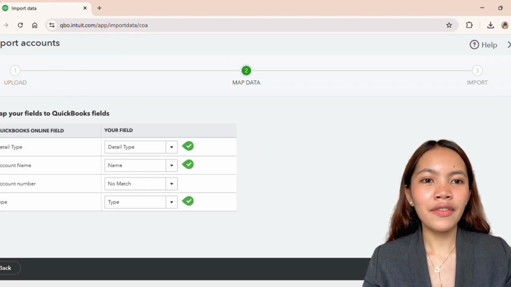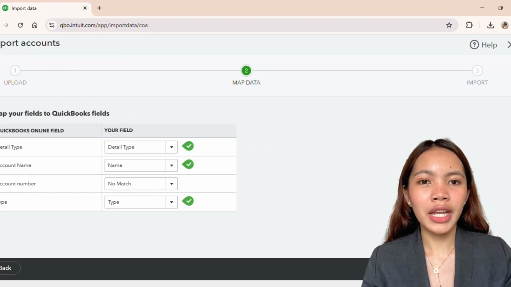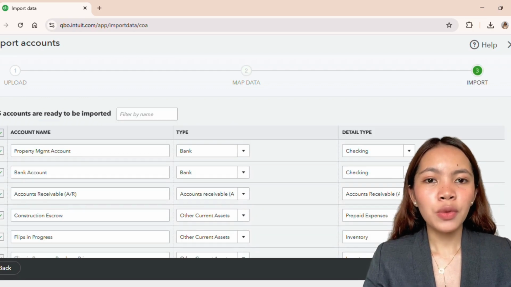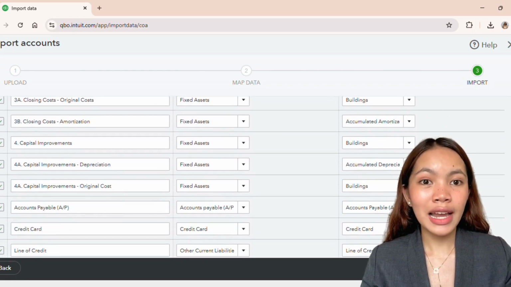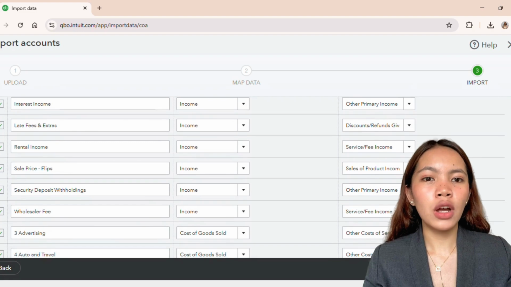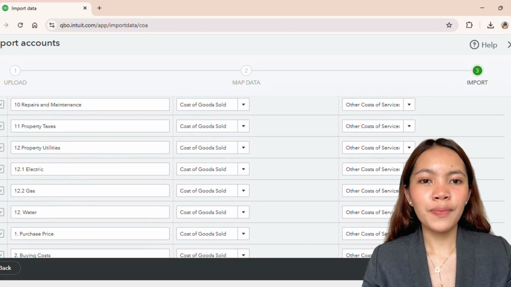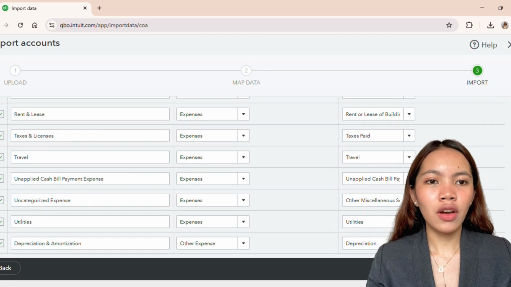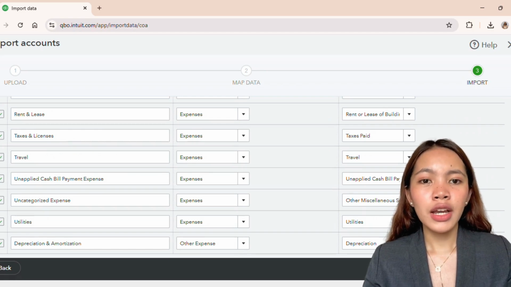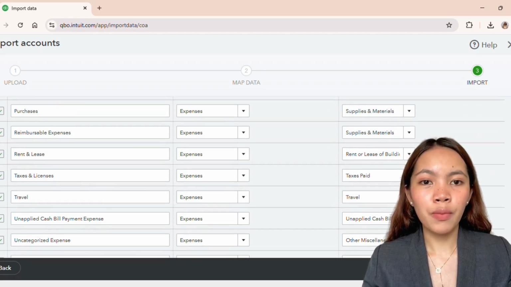So, I didn't have any data inputted under the account number. Next, we have to make sure that all the boxes are in black. If it's highlighted in red, we have to choose an option from the preset list to make sure that the account is categorized correctly. So we have to make sure that all of that are good. Once you're done with that, just click Import.